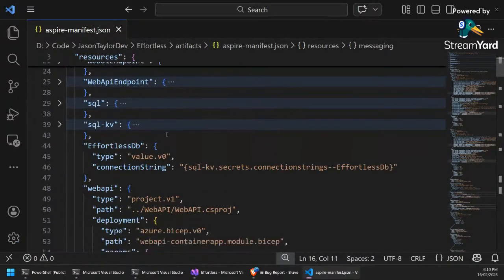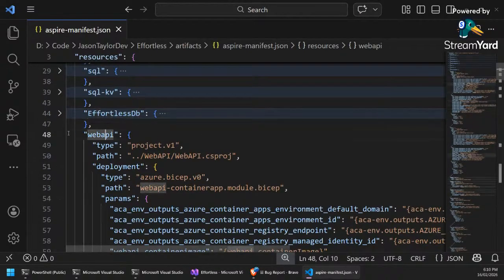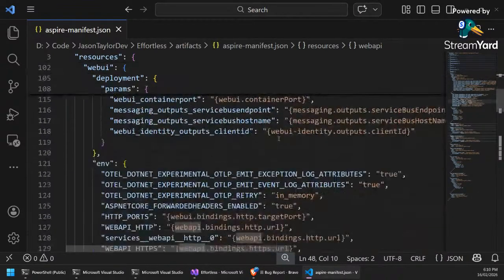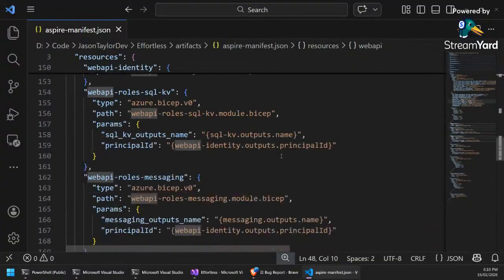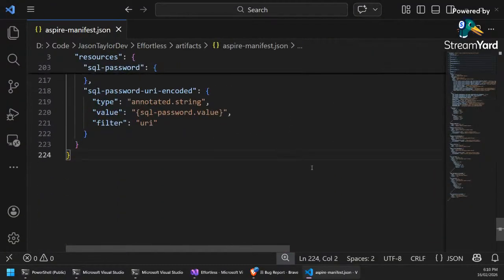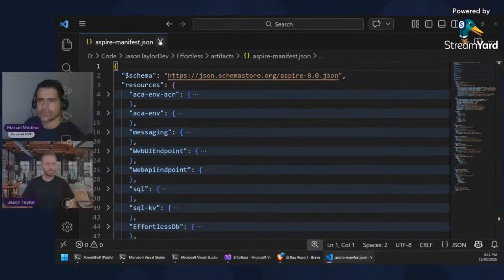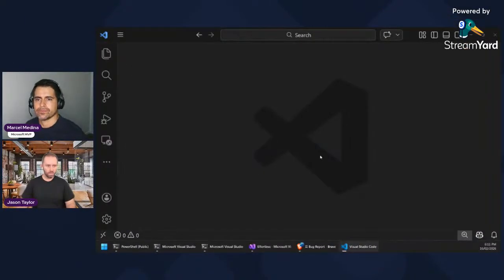We've got our SQL Server Key Vault. We've got Effortless DB, the database. We've got our web API, on and on and on. So this is describing our application, its services, its resources, how they connect together, and other resources that are required because we're hosting it in Azure. Of course, we could have done everything using Azure Container Apps as well to make it a little bit more cloud agnostic, but that takes a little bit longer to set up in a demo.